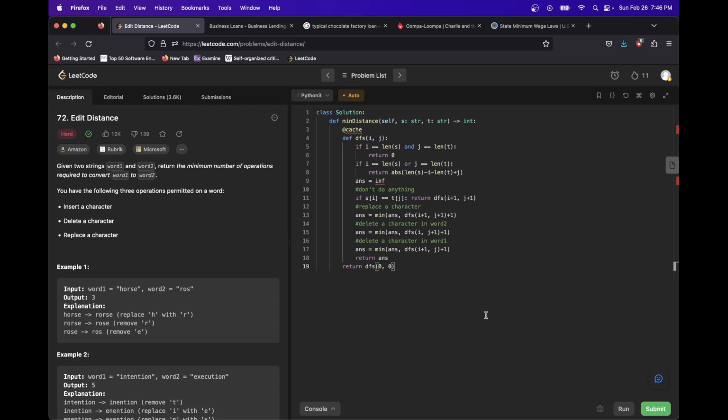And with that, we've pretty much outlined it all. We have our state space, aka how all of our problems relate to each subproblem that that problem has. To go over the specific code, we say, okay, look at answer. To start out, it's infinity because we're taking minimums. And then say, hey, if the characters are equal, then just go to the next thing and don't do anything. If they're not equal, try one of the 3 things we can try and make answer the minimum between whatever it is now and however long this took. So answer in the end is going to be the minimum of these 4 things. And then just return that.